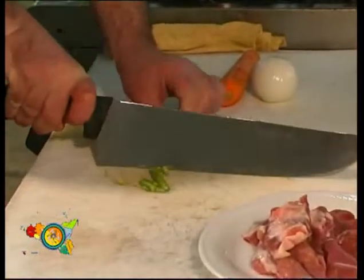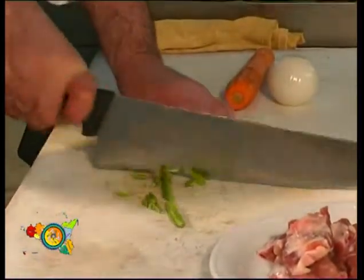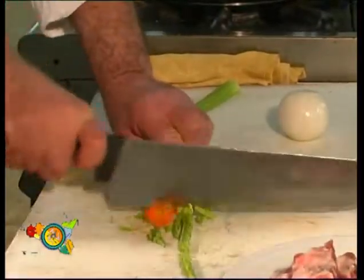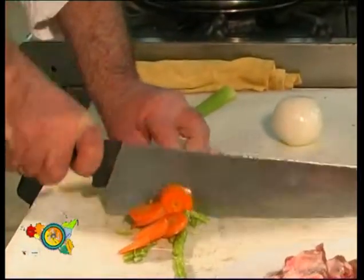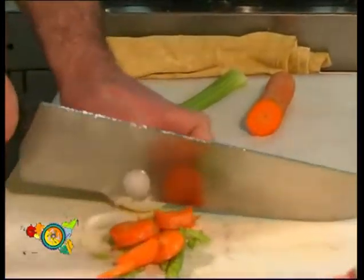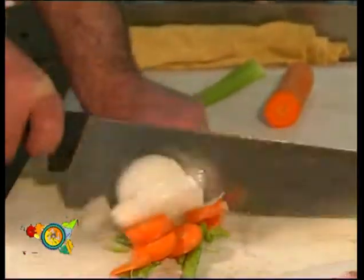Let's add some meat pieces, browning everything, and shaking off with some red wine. Let's add some extract of tomato. Let's put some water. Let's add some cloves, then some sage, and a bit of nutmeg. We will let cook on a slow flame for about 3 hours.